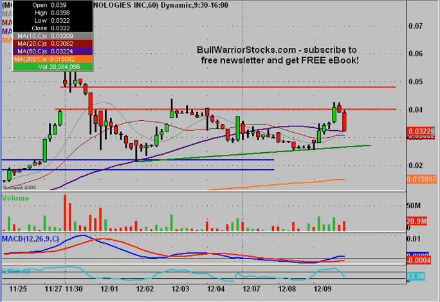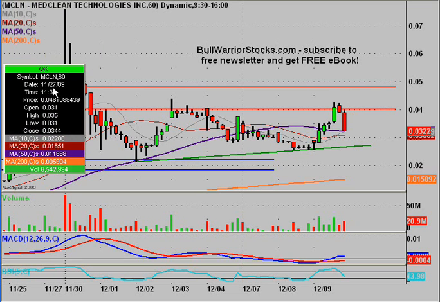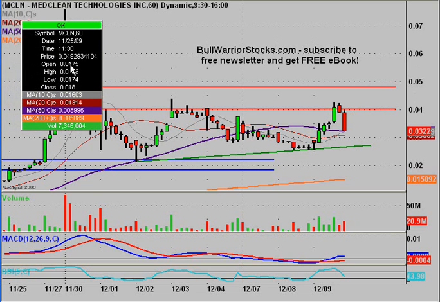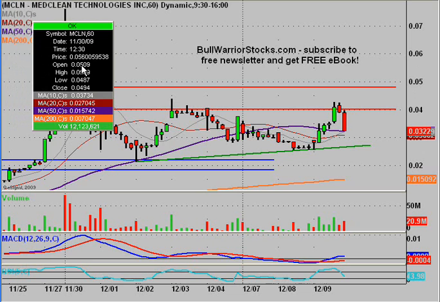But still, from the longer term daily chart, still in that consolidation pattern, going sideways. But as the 60-minute shows, it's slowly working on hopefully getting above these resistance levels, and then making a run up here to hopefully 5 or 6 cents. And when that happens, the daily chart will really start to come back to life again. But overall, a good day. So it's just a matter of seeing what the rest of this week brings.